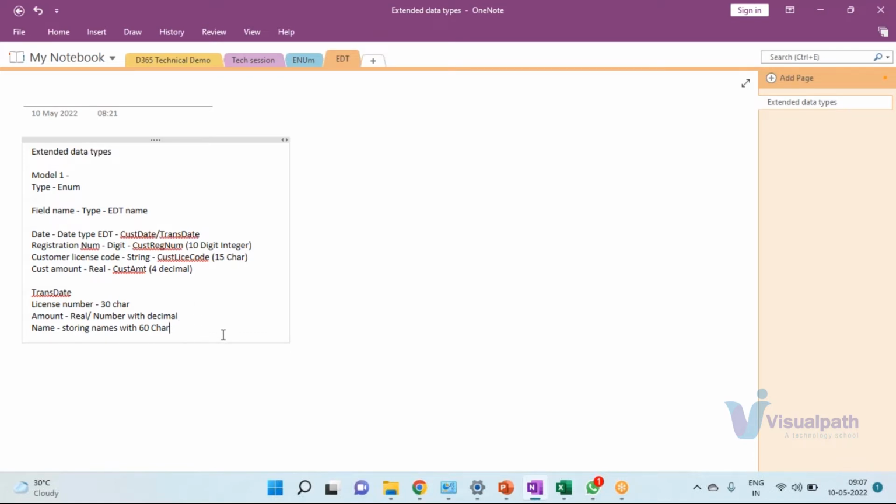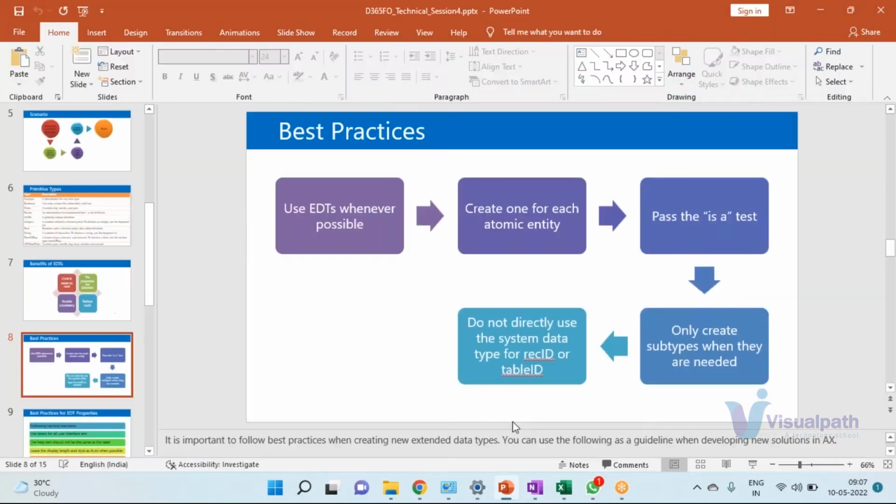But the primitive data types that we are seeing, these are date, string, real, boolean. The best practice is that I do not go and extend these primitive data types, which is actually written here. So do not directly use the system data type, right?